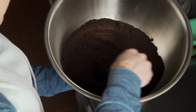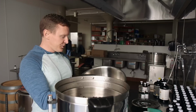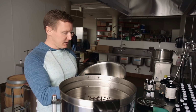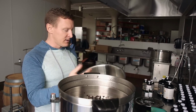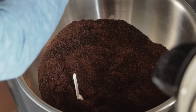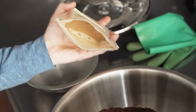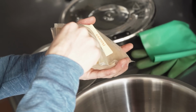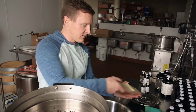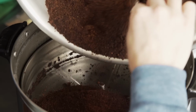What I'm gonna do now is I'm gonna have my coffee here, which has coconut oil actually mixed in the grounds, and that coconut oil is meant to basically make the coffee taste smoother and to enhance the extraction process. Take a little bit of cinnamon. Cinnamon is nice because if you use it in the right amount, it doesn't have to taste much like cinnamon, but it gives this almost sweet kind of flavor.